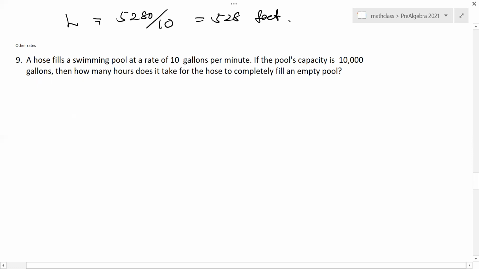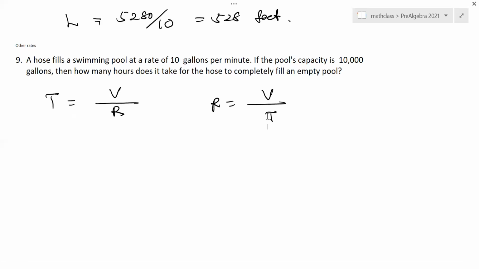We still can talk about the speed here. And I think you have to convert it to how many hours. What you get is the time. This time it's not a speed, it's a volume actually. The rate is going to be the volume divided by time. So here we don't use a distance, we use a volume. And then the ratio is called the rate, or you still can call it the speed. So that's the formula.